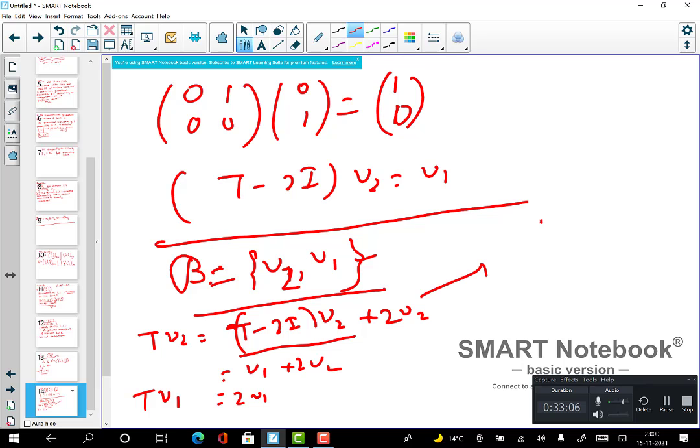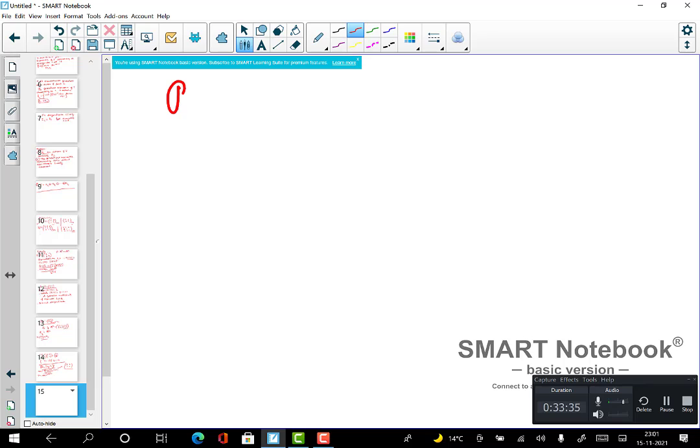So what will be the matrix representation with respect to this basis? The matrix representation will be, for this, 1 2, so sorry, this is the first, right? So 2 into v1, and for this, 0 times v2 plus 1, so 0 into v2. See, this is the same form I was discussing, of this form. Okay, and if you choose the other basis, so for example, if your basis is B dash equal to v1, v2, then you will have the other form, the other option.